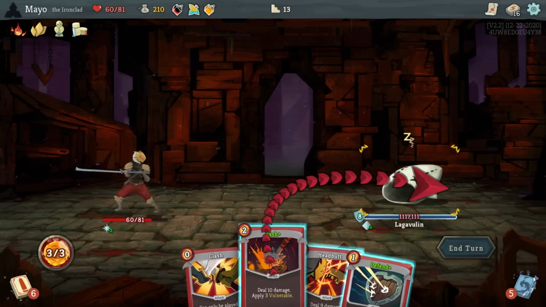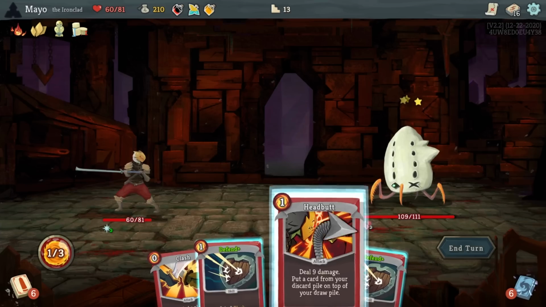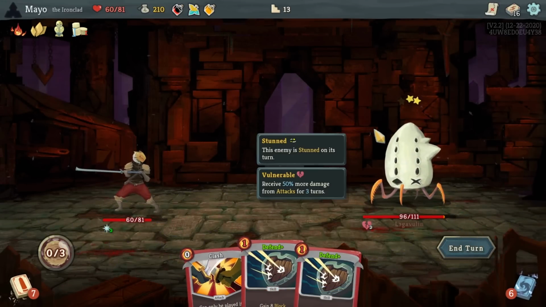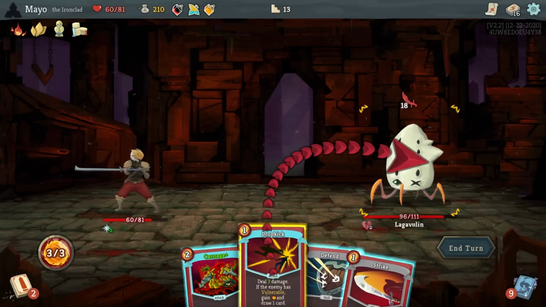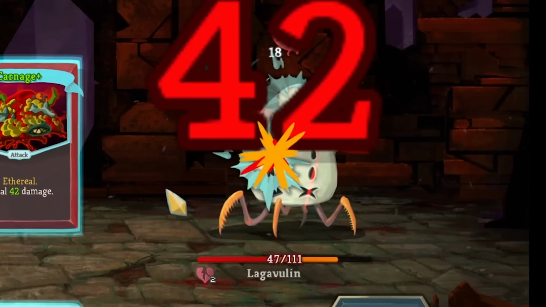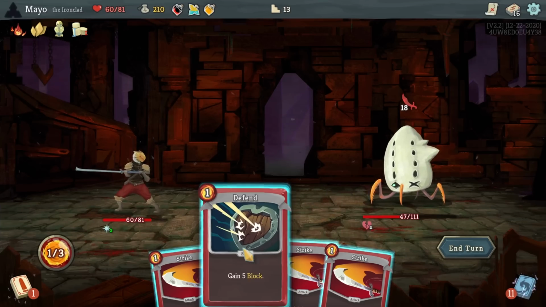Instead, we're going to set up Bash and establish 3 turns of Vulnerable, setting up more damage down the road. And we attack with Headbutt to call Dropkick into our next hand because he's vulnerable. Dropkick will be a free attack. Next turn, and there it is. Open with Dropkick and smack him with a Carnage card that, with Vulnerable applied, now does 42 damage. That's massive. It definitely won't kill, but it's going to do a lot of work for us.